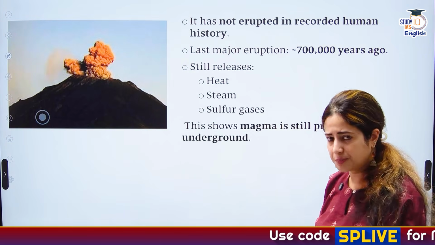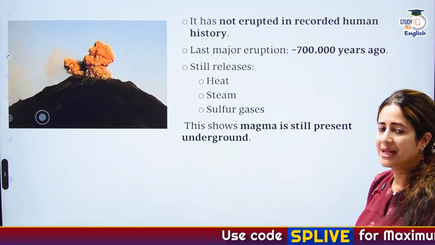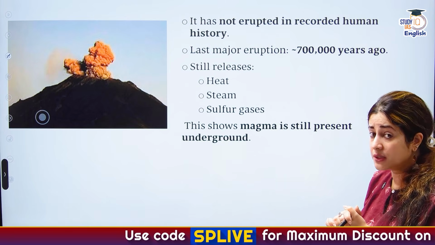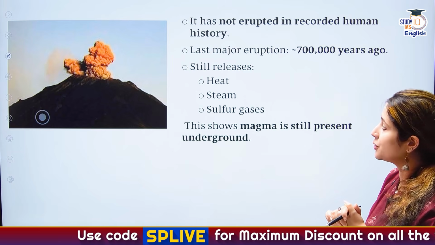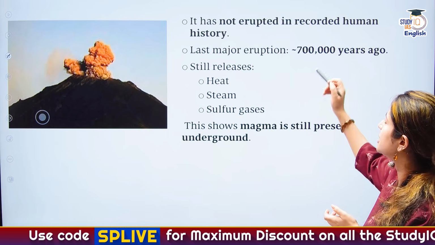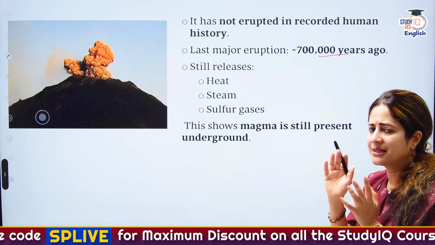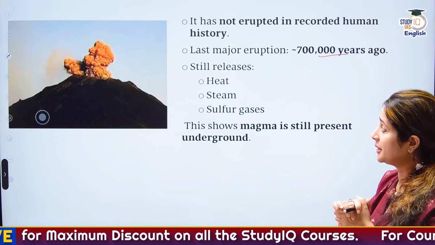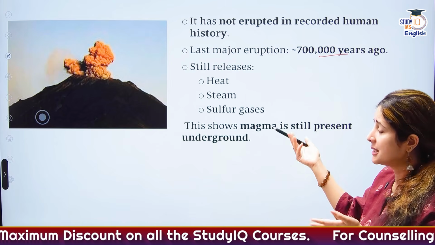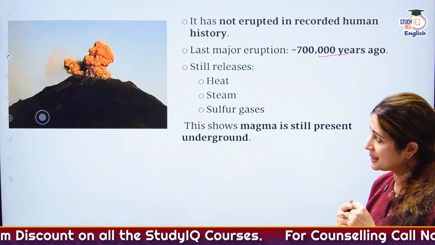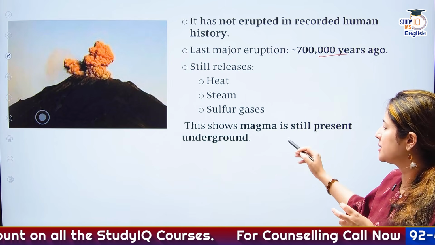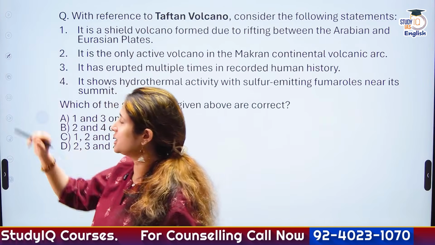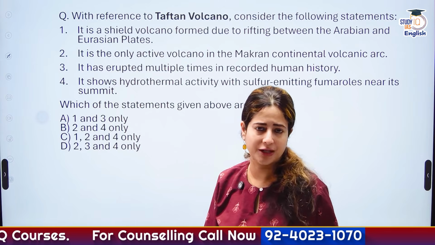So in case you get a question in prelims about these places, you must associate them with southeast Iran. Okay, and as you can see in the picture, there is too much gas emission as well as upward movement of the area. This volcano has never really erupted in the recorded history of humankind, because the last major eruption was about, say, lakhs and lakhs of years before. We don't even remember when. There's no record of that, but still it keeps releasing heat, steam and sulfur gases. Now that's something to watch out for, and this shows that magma is still present under the ground. So more studies and investigations are taking place, but quite an important fact for UPSC.